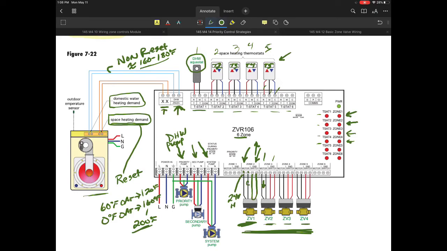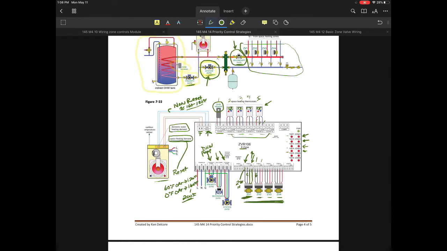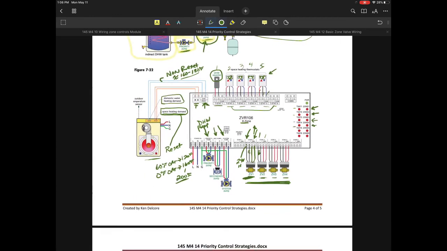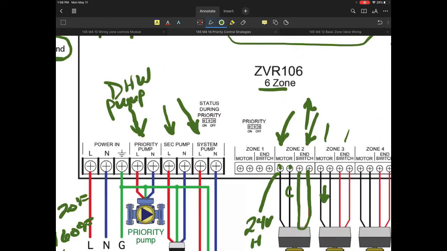Why do I need to have a separate set of contacts to tell my domestic water system, to tell my boiler that, oh, this is a demand for domestic water? That's simply because we want it to be non-reset. And this one here is going to provide a contact closure to complete the circuit for your zones as far as 2 through 6. And that's essentially how that's set up on there. So this is, again, a very nice system, and it provides you an awesome way to land your terminals.